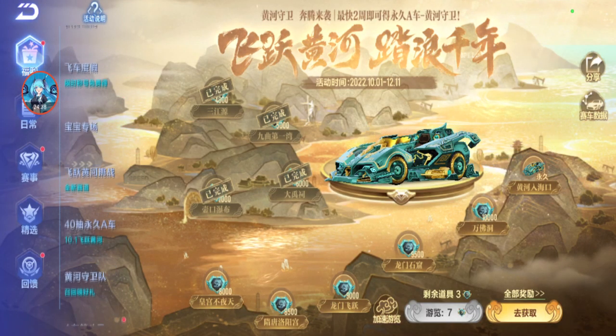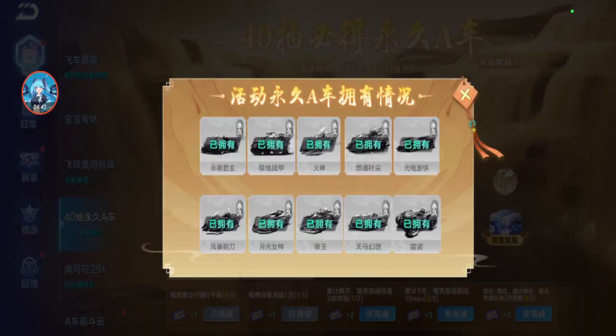But getting this free from the free event might be tough, because for me this was the only car left. Eternal Night Monarch was the only car left, so it's a guarantee that I will get Eternal Night Monarch. For my other account, I don't get this because I had like 3 cars that I had not gotten. So that's how I got Vulcan for my other server.